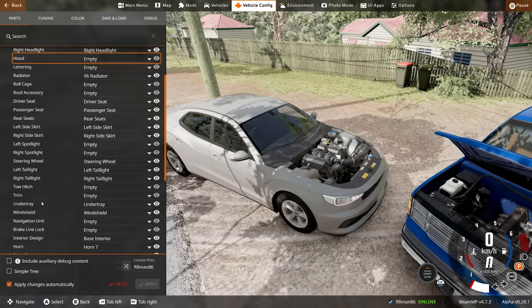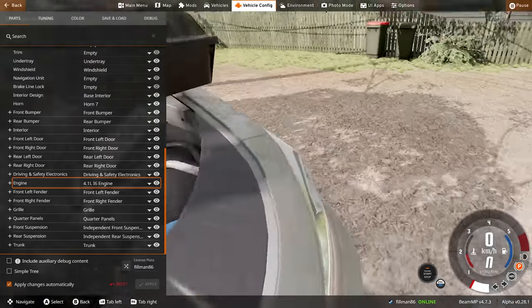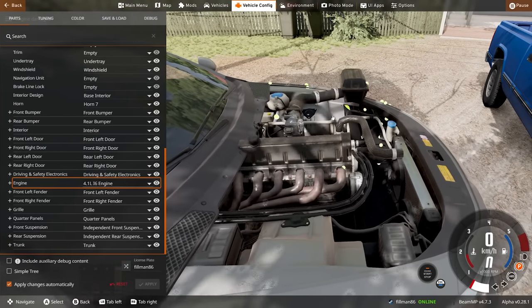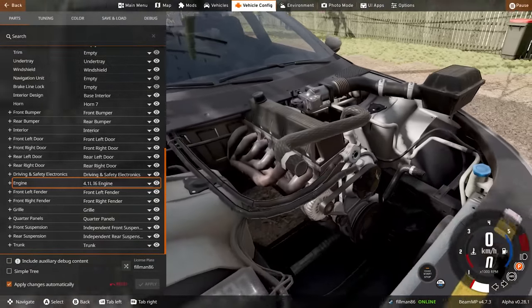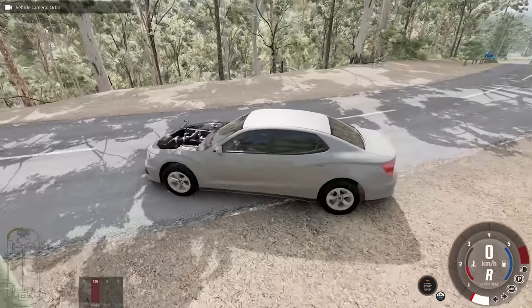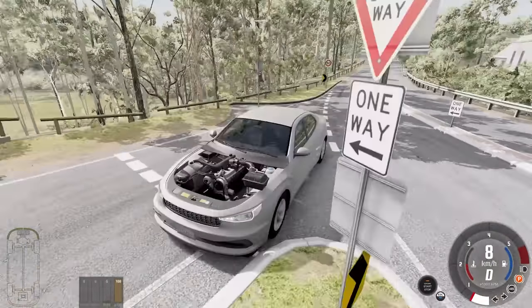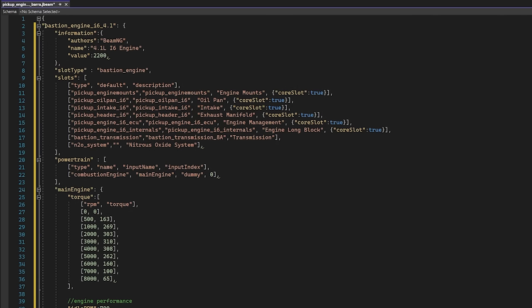With the engine, we do have the 4.1. It works straight over. It doesn't fit perfectly but it works. I'm going to duplicate this quickly and call it 'Bastion Engine Swap.' This is going to have nothing other than a slot in here. Powertrain, all of this, flex bodies - all can go. This will be the Bastion Engine Swap, and we're going to put that in there so it calls upon this engine swap.